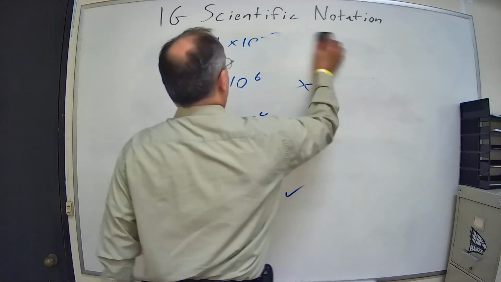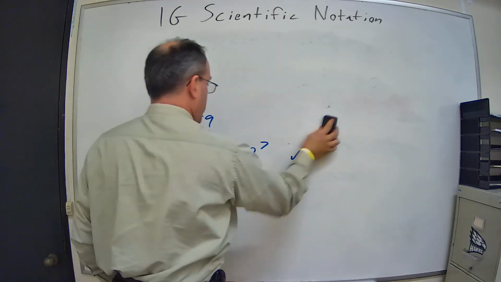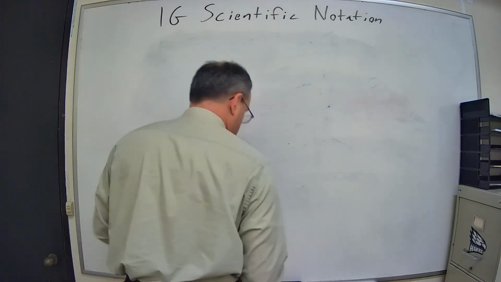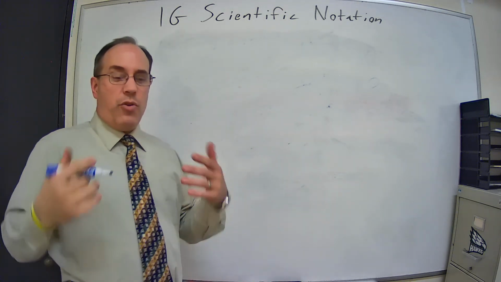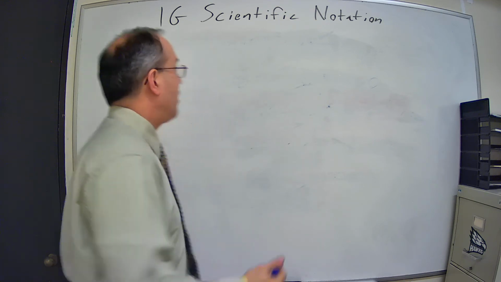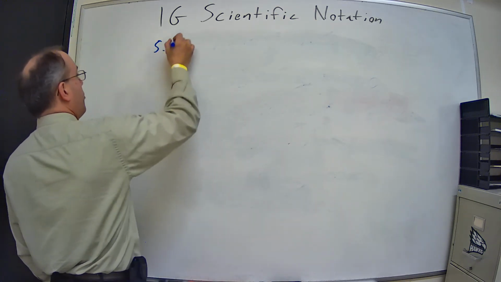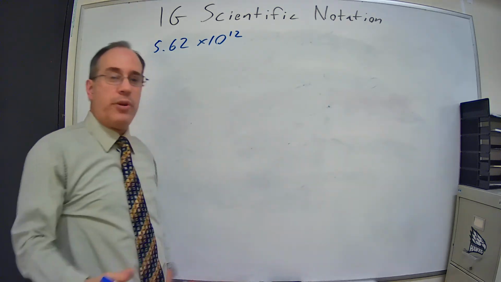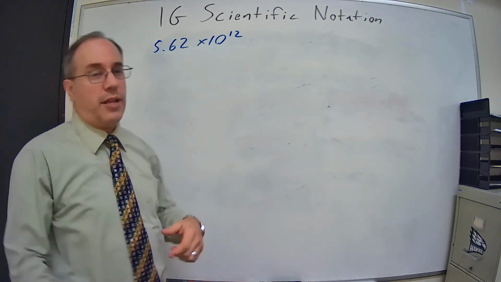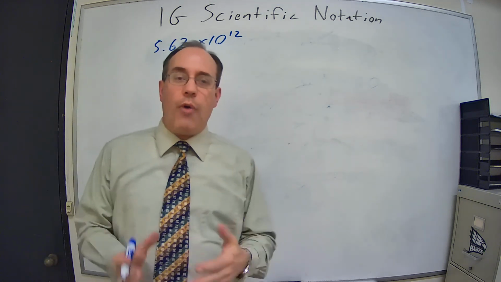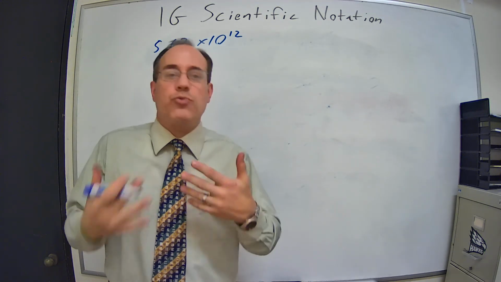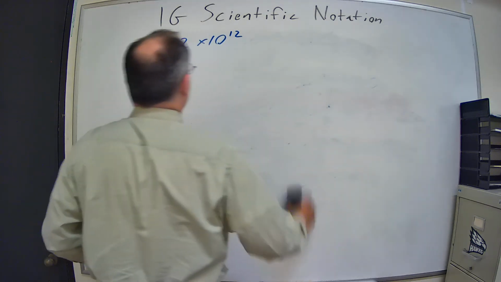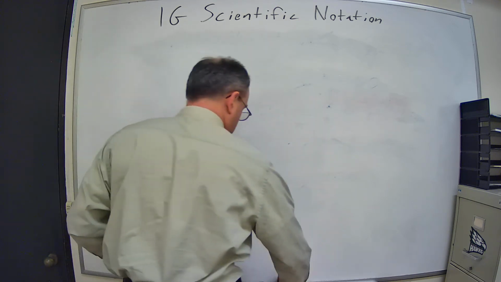Let's talk a little bit about calculators in scientific notation. Because this is good when we're writing it out. It's pretty straightforward that we may have numbers in a certain way. So if I say 5.62 times 10 to the 12, that's pretty easy to follow because that's the way we see it. Calculators don't always display things the same way as we see them in real life. So let's just look at an example of using a calculator and what it may do.